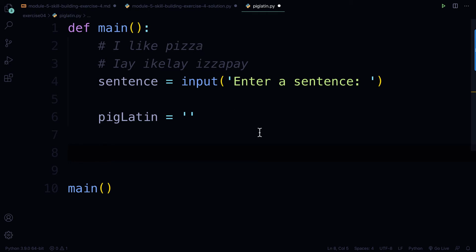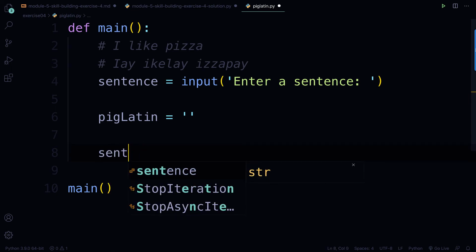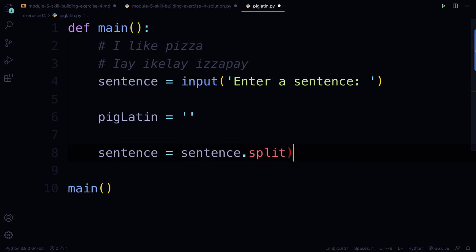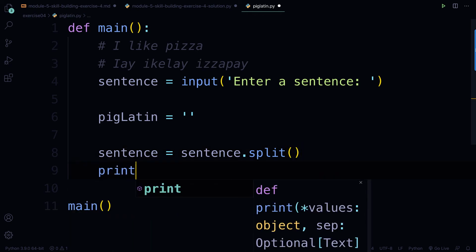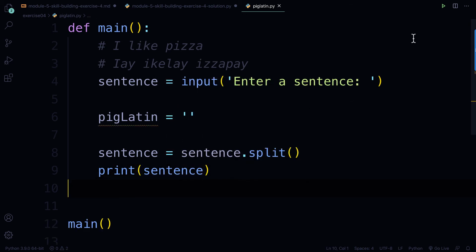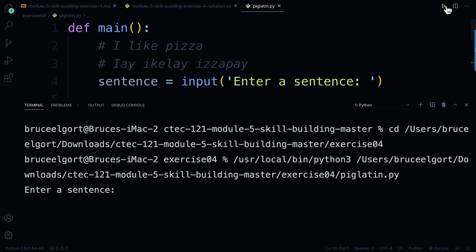So check this out. I'm going to reuse my variable sentence. I'm going to say, hey, take that sentence and split it. By default, the split method inside of Python uses a space to do its splitting, and if you leave it blank, it's still a space. I want to show you this for a second. I should be using the debugger here just to show you, but I don't have a lot of time.